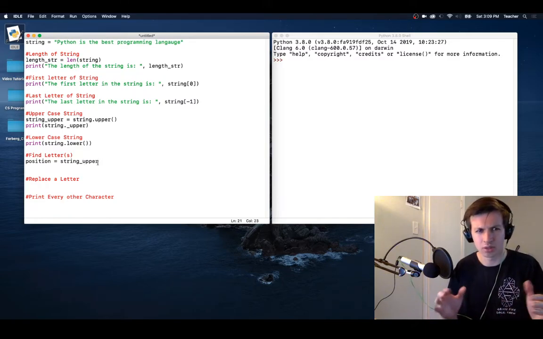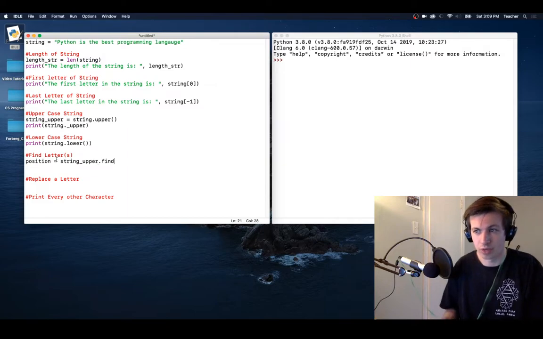It'll just be a little bit easier. So we are then going to do dot find, because that's what we're trying to do. We're trying to find the letters. So we're going to try and find that TH. Now it's both uppercase, so we're looking for TH. And if we do this correctly, we should get a TH here at Python and at the. I don't know why I said Python, so weird.